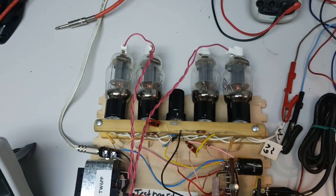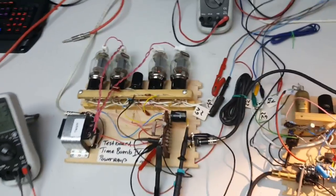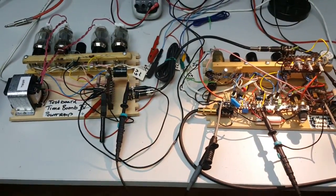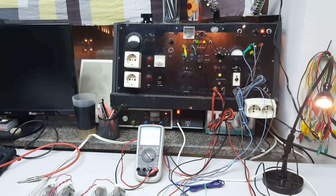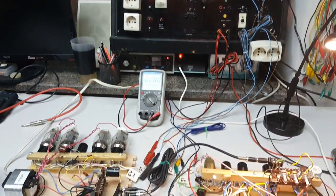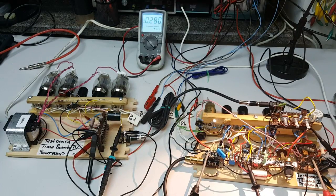You can see that the filament of the output tubes is already glowing, so they are heated. The thing is more or less in standby. I will, with my Variac — which is in my famous test pull — slowly drive up the power supply, slowly drive up the plate voltage, and see if I can hear some sound on the speaker.